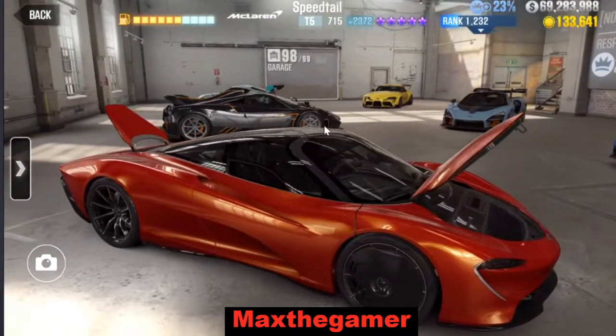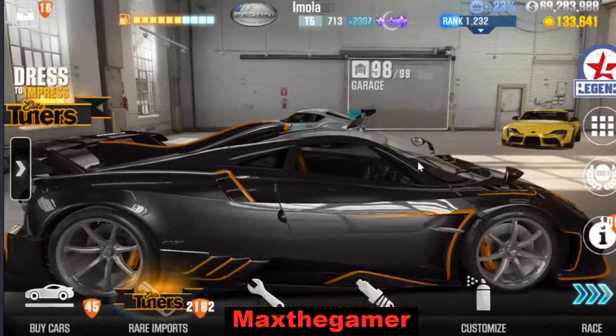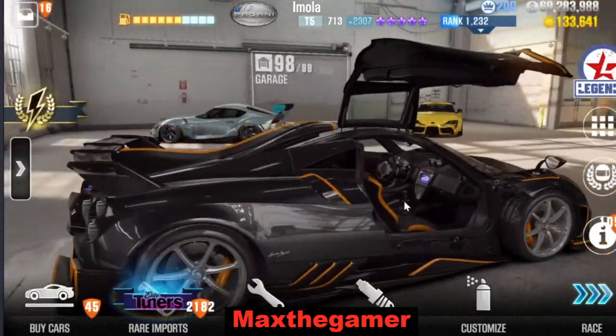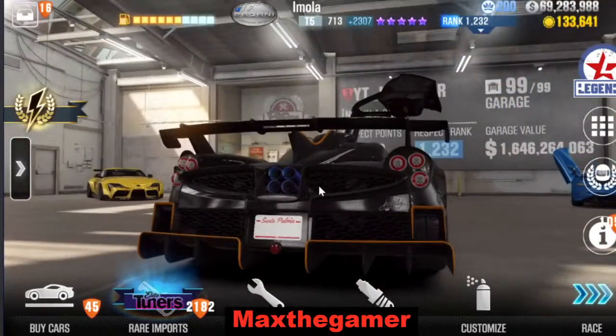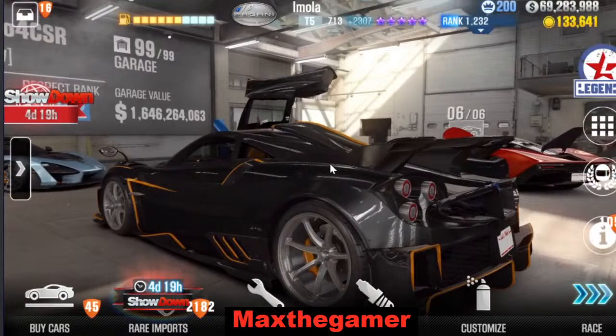Josh, on some phones you will not be able to open your doors and stuff. It depends on what processor you have in your phone. CSR2 detects your phone's power, and I think it's mainly the higher end phones that open the doors and whatnot.